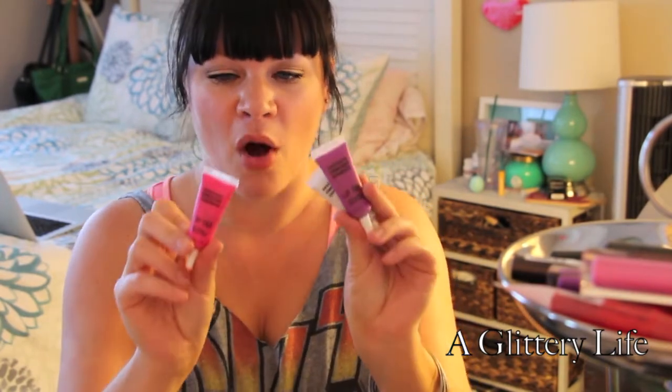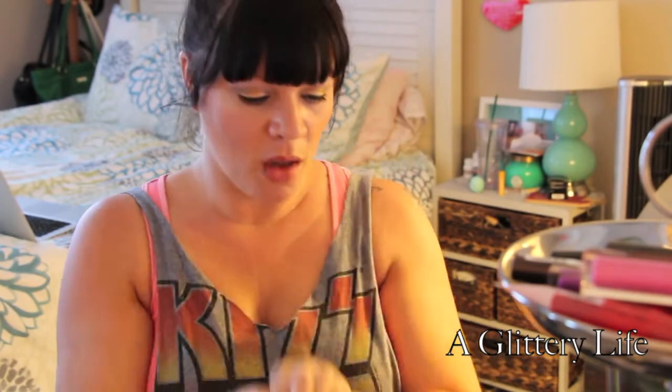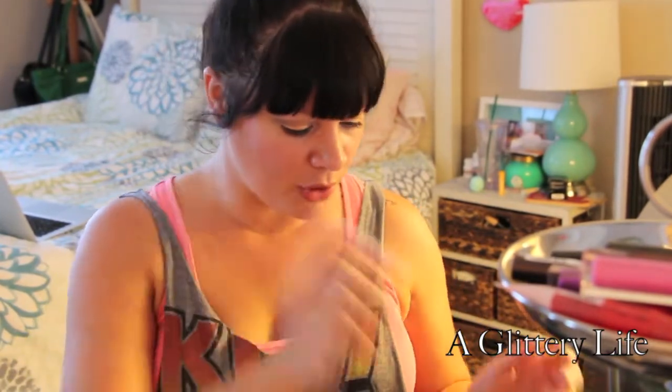Of course I'm bringing my YSL 15 — that coral color you see me talk about all the time. I'm bringing a couple of my lip tars home too. I really haven't been using them very much, but I'm bringing them because I want to show my mom — she's really curious about them. So I'm bringing nylon, hoochie, and iced. Plus they're actually really fun if you're going out and eating, because they stay on really well.